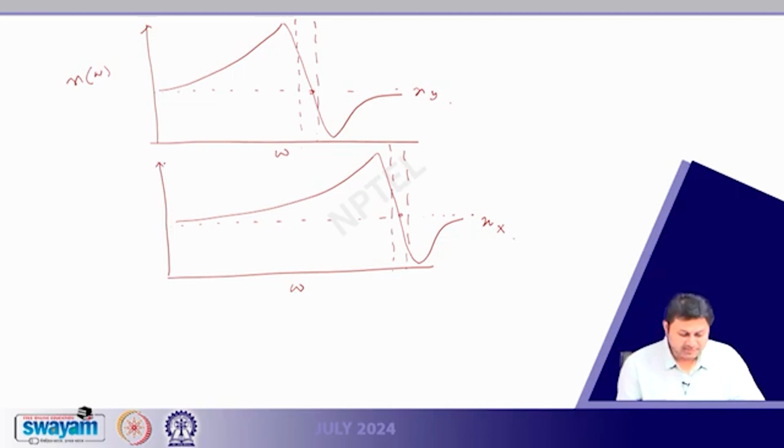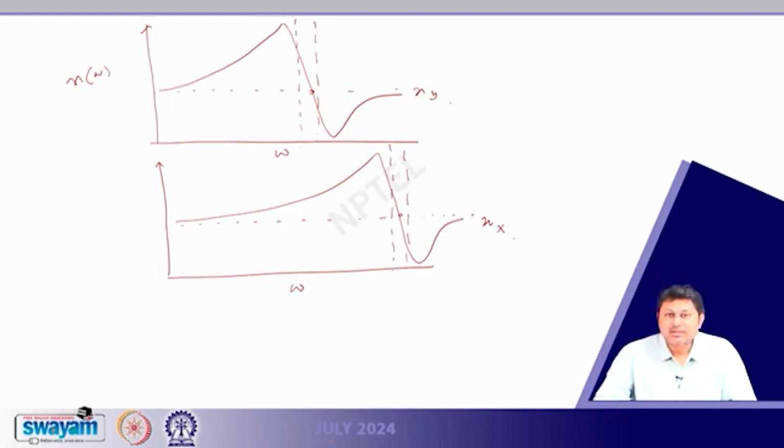So, for this kind of system, in two directions we have two kinds of refractive index. If I launch a light, in one case the electric field will see one refractive index, and in another direction the light will see another refractive index. So, the propagation of the two components of the light will no longer be the same, because the refractive index is different in two different directions. We do not have much time to discuss more about how this birefringence works.